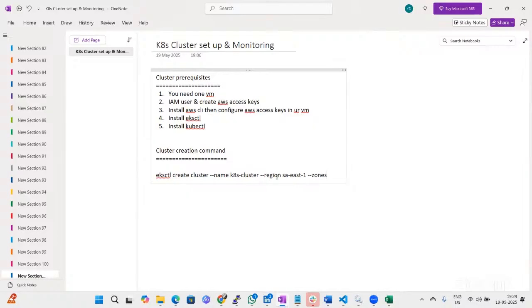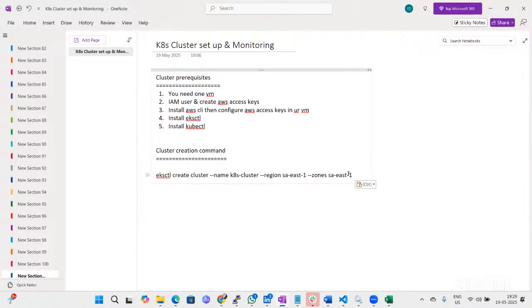See, there is a region. In this region, definitely there will be sub zones, availability zones. So you have to configure availability zones within the region only. So how can you know, or how can you configure availability zones? Let me explain. See, same region name, copy. You have to copy here, just paste it.